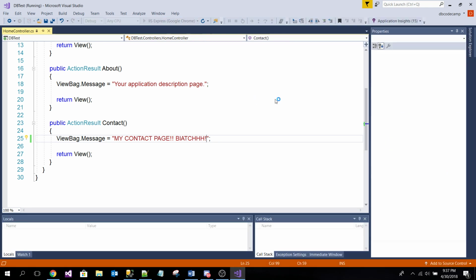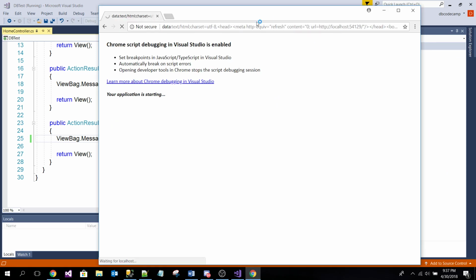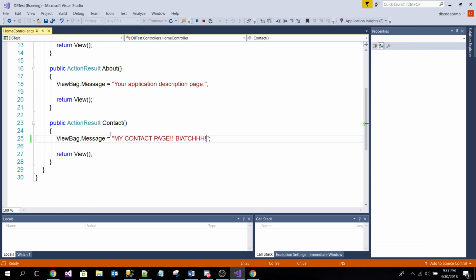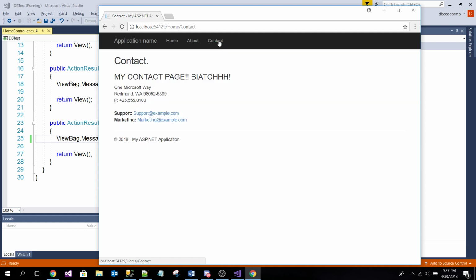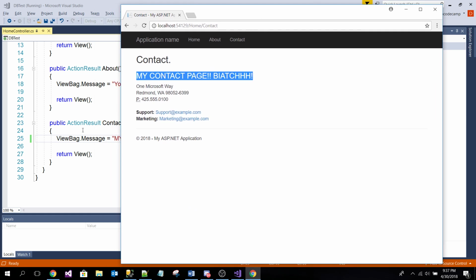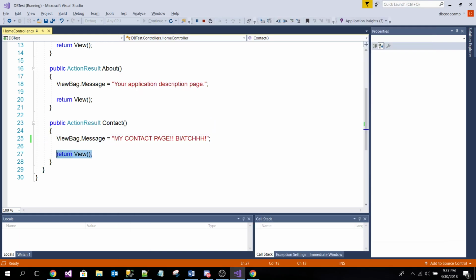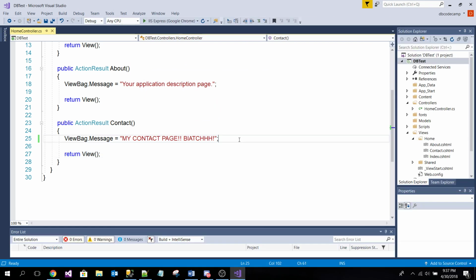I know we don't need to do this, but let's check it out. Which action is this? This is the Contact action. All right, so let's see. Boom. There we go. So we pass a message to the contact page and to the view, and then it's displayed. Okay. So far so good.